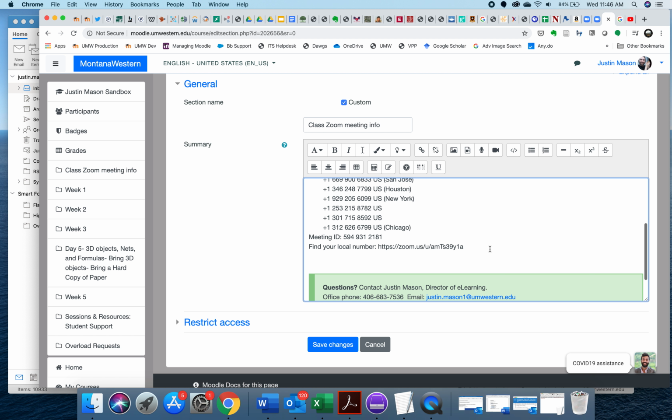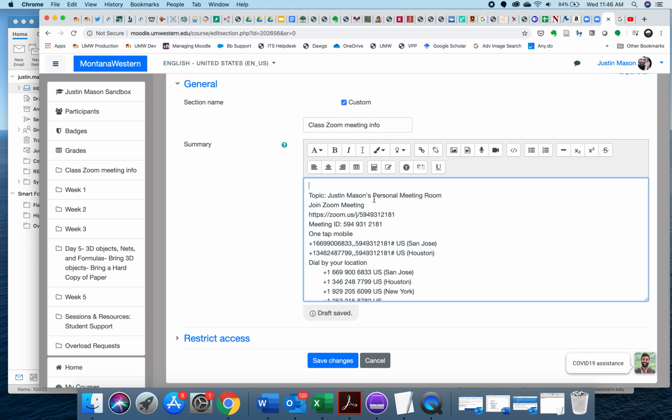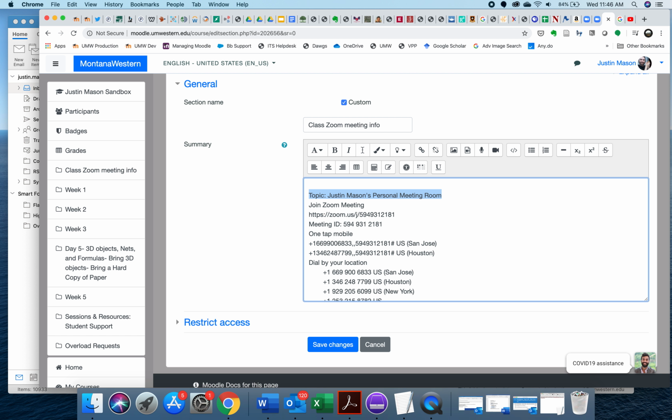Okay, did you see what I did? I highlighted all the text that was too big, and then I clicked on this. This is the Styles button, the one that just has an A and a little drop-down arrow, and I changed it to paragraph. And that was how I got the font to be a normal size. Okay. And then just go through the text and prune this as you see fit. Yeah, so I'll probably click that. This I might change to class meetings.